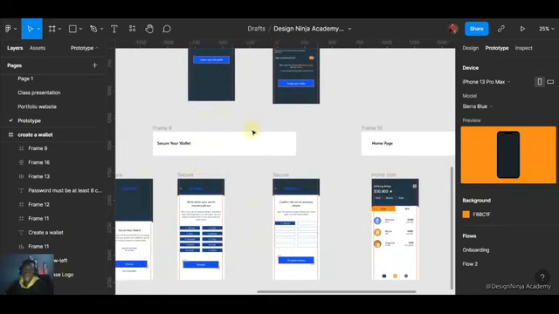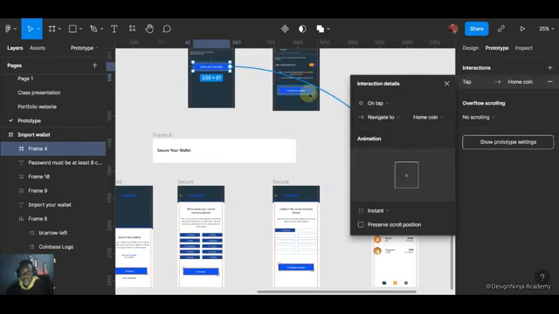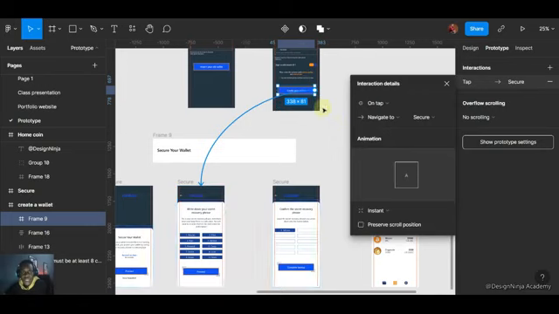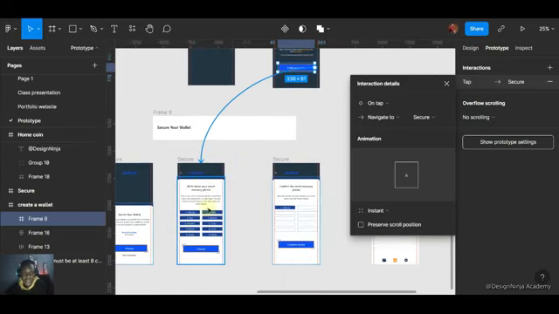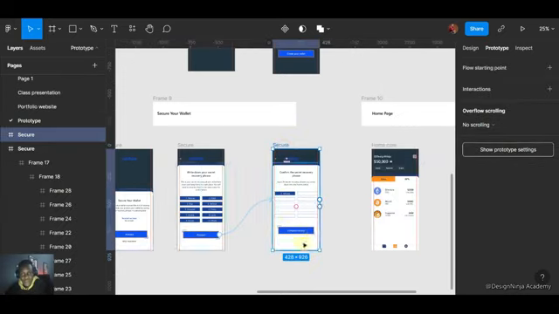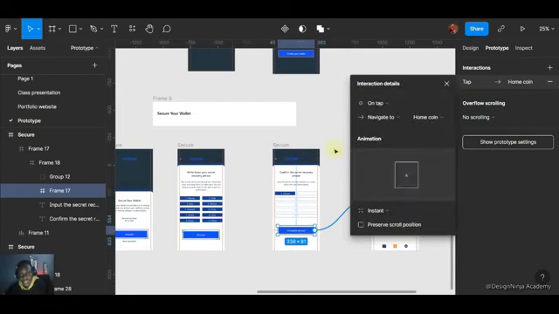Okay, so now let's move ahead. So for import old wallet, once users are able to import their old wallet, they go straight to the home page. This process is not complete because the focus was on create new wallet for the design. So for users to create a new wallet, they click on create new wallet. Once they put in the details that are needed here and they click on create new wallet, it takes them to these screens where they write down their recovery phrase. When they are done writing it down, they click on proceed, which takes them to this screen. Then from proceed, they move to complete backup, which takes them to their home page, and that's the end of the interaction for this process.